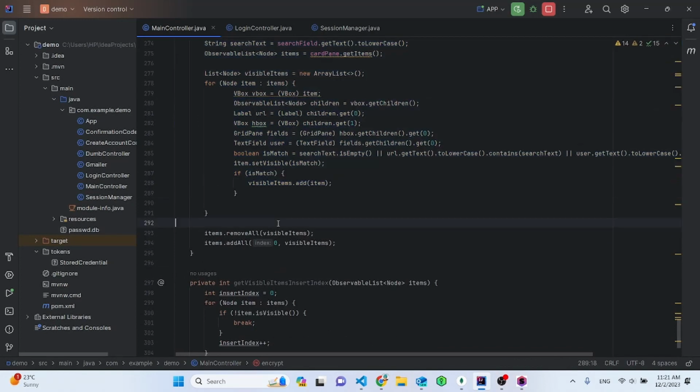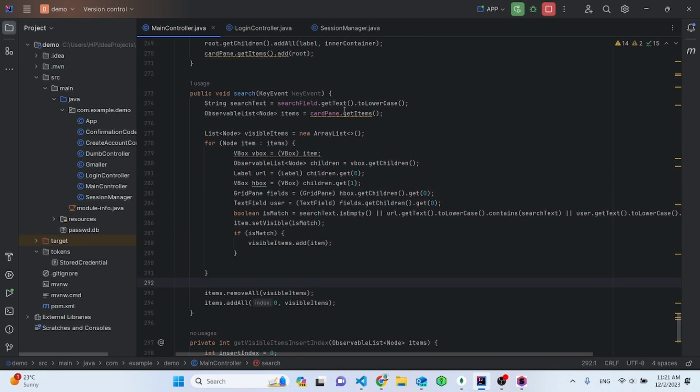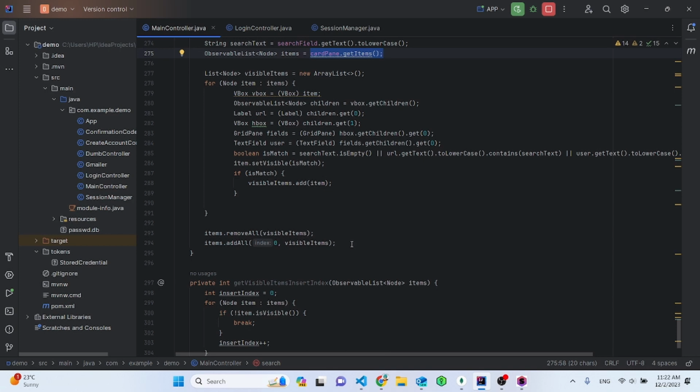It's going to take the original items and filter them, and the things that are going to be visible have to be set to visible, and the things that are not will be set to invisible.